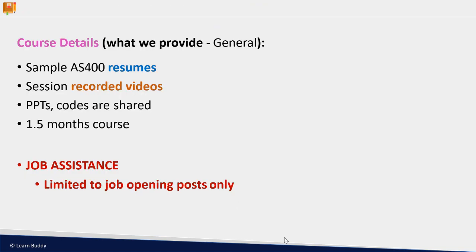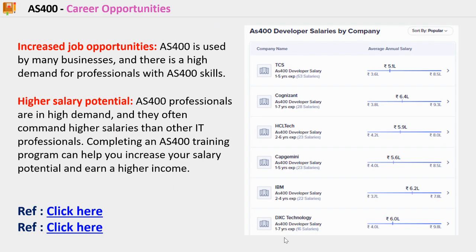You can design the screens, you can design the database, and you can write the RPGLE programs. Okay, so now let's go to the career opportunities. In 2023, it was developed in 1988. How can the AS400 be useful for my career growth, and what are the career opportunities? Still, what companies are using the AS400?